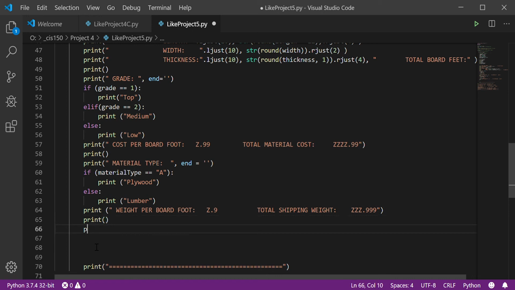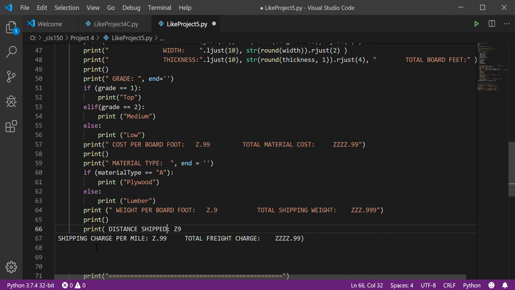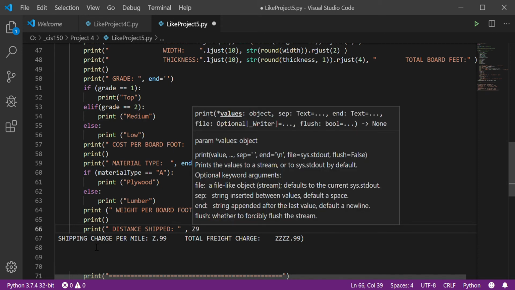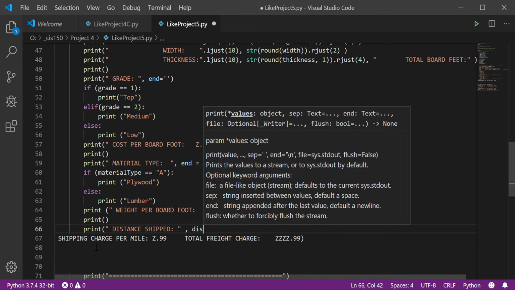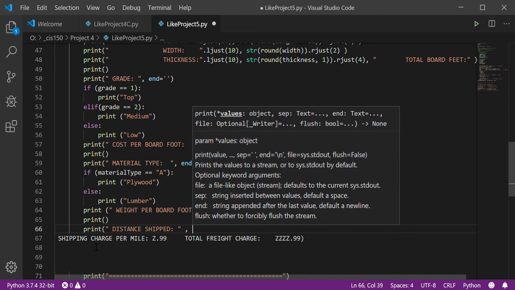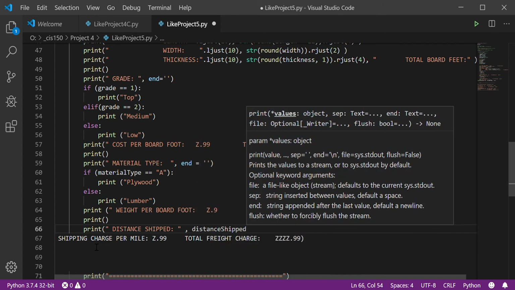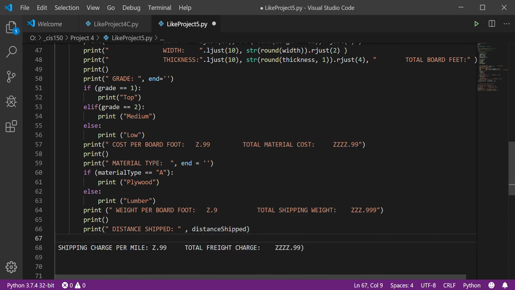And then it's printing out a line between those two. And the distance shipped, which we know, because that's a given. Distance shipped, comma, distance shipped. Close that one.